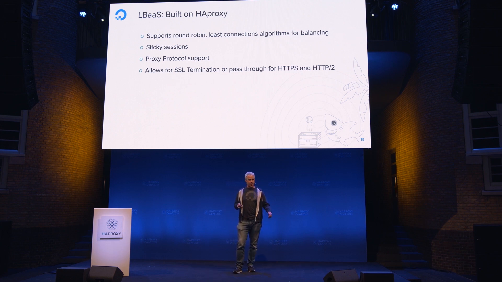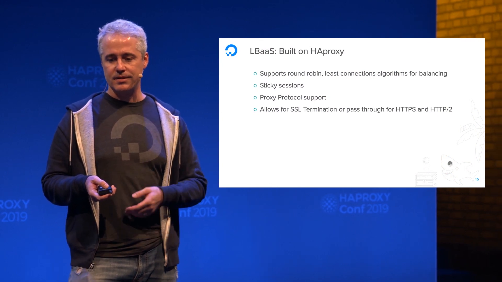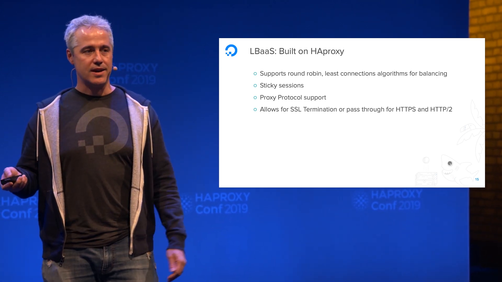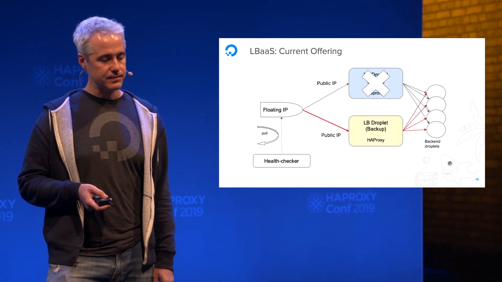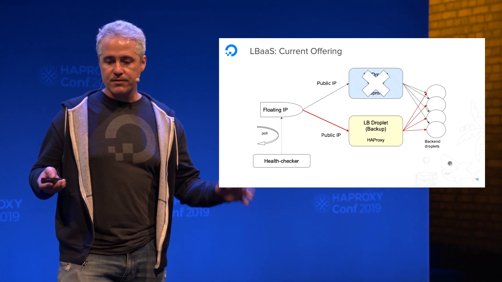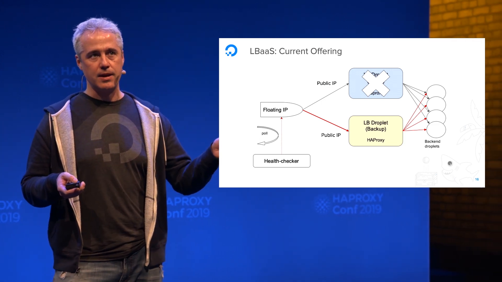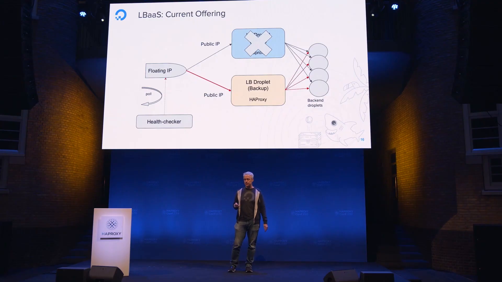The image is HAProxy 1.8, and the product surfaces all the configuration you would expect: algorithms between round-robin or least connection, sticky sessions, proxy protocol, and it allows you to terminate TLS at the load balancer itself or pass through to the backends directly. We also have an integration with Let's Encrypt that simplifies certificate management, allowing it to be fully managed, auto-renewed, and rolled automatically. When a user creates a load balancer through our public API, it re-invokes the public API to create a primary instance and a backup instance, both running an HA agent with a floating IP pointed at the primary agent once configuration is pushed.